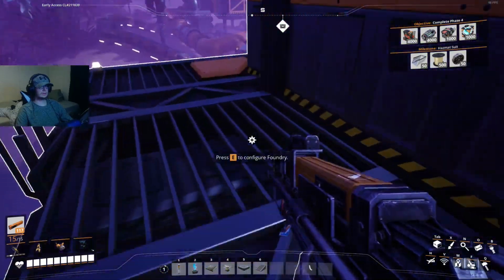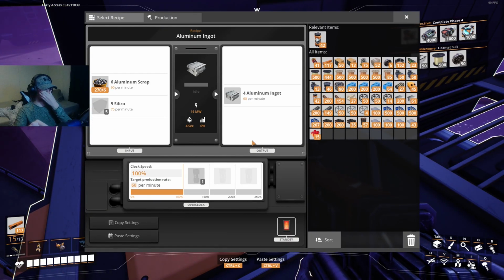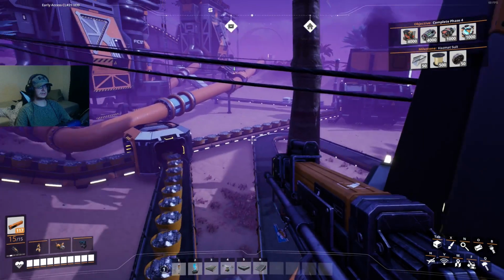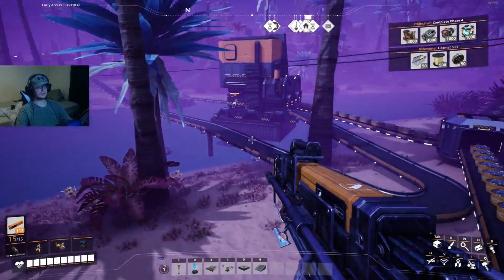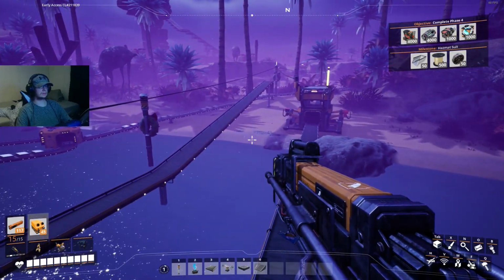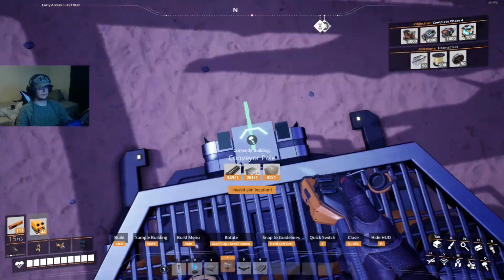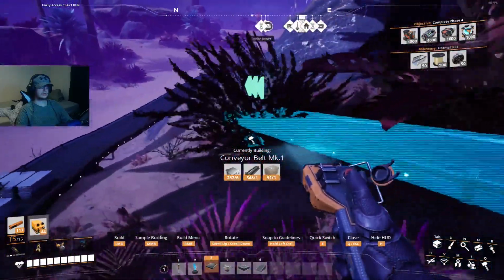Everything's set up. This is gonna be getting enough. It's not gonna be getting enough silica, is it? I was gonna be getting exactly enough silica. This is gonna get backed up again anyway, because that's not getting close still, because this is gonna be making 360. This is using 120. That's using 90, so that's 210 total. So, still not even close, really. Okay, so we got the aluminum casing being made. Stretch this conveyor belt all the way home and store it.